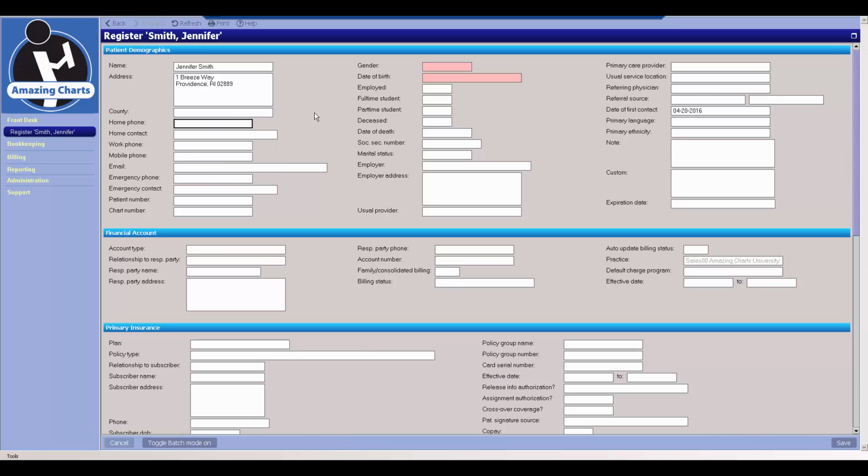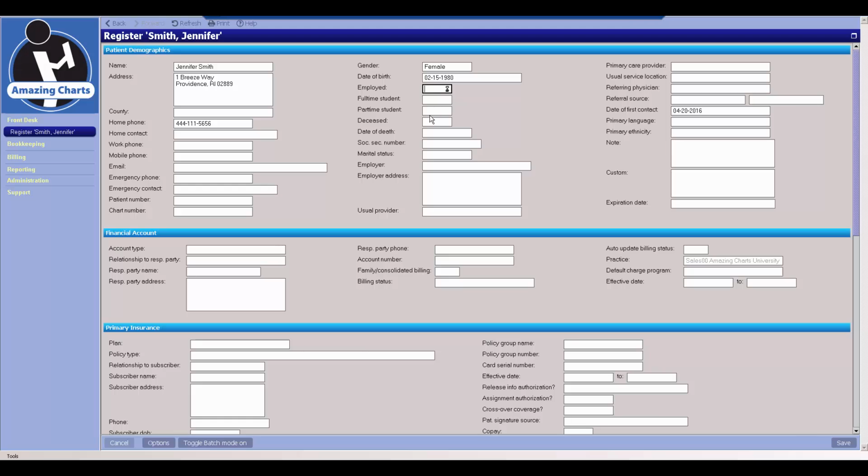Home phone number, so you could enter the phone number for the patient. Home contact name, work phone, mobile phone, email address, emergency phone, emergency contact. The patient number will auto-populate and so will the chart number, gender, and date of birth.